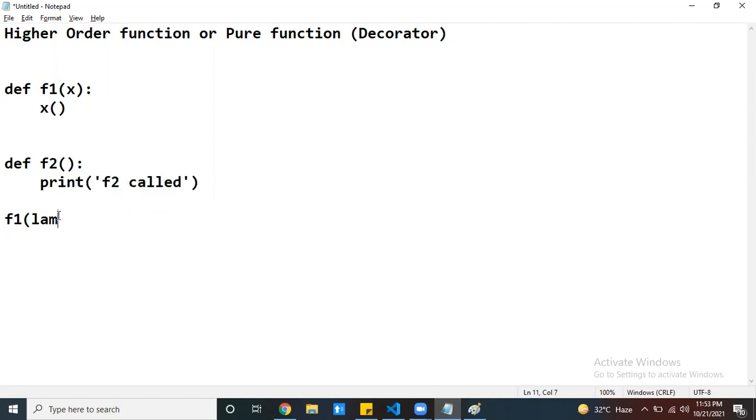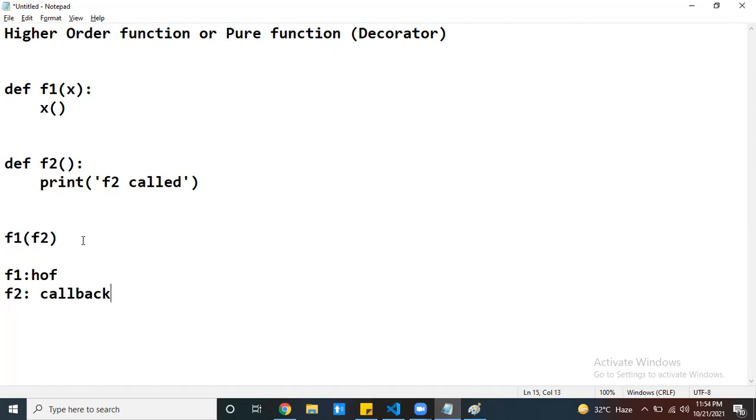Now my f1 takes one function, f2, as an argument. The function which takes one function as an argument, I can say is a higher order function. So my f1 is a higher order function. The function you pass as an argument to another function, that one I can say is a callback.